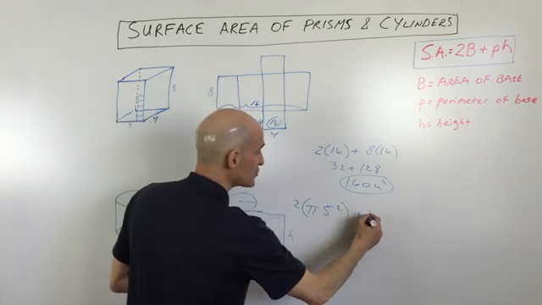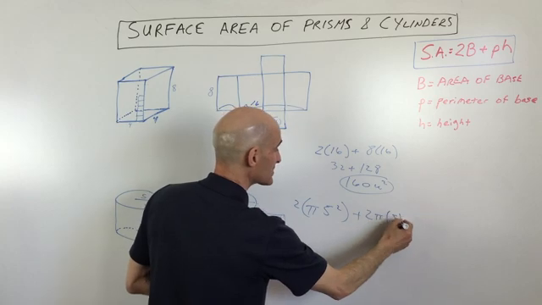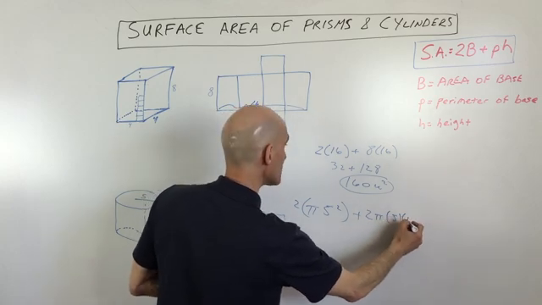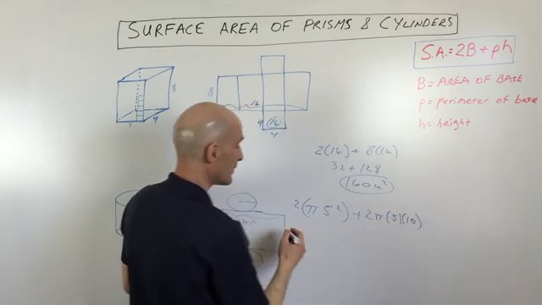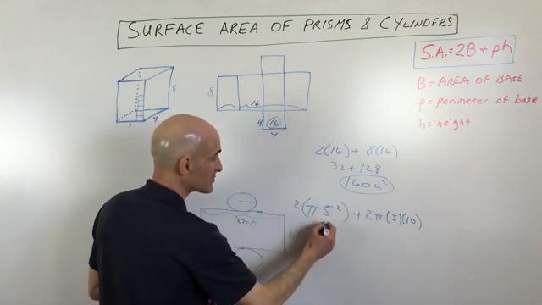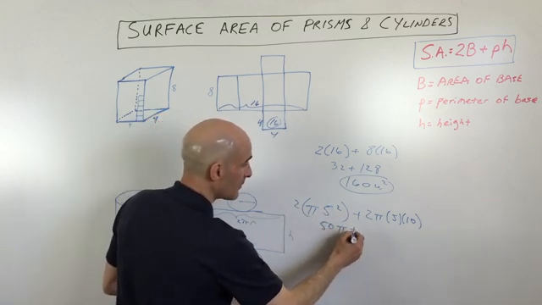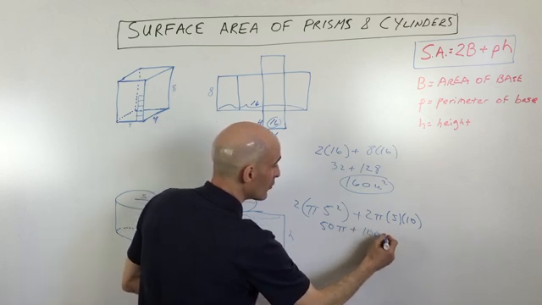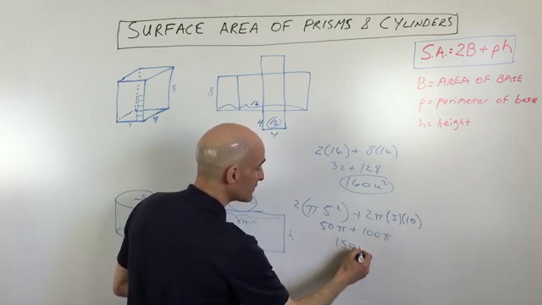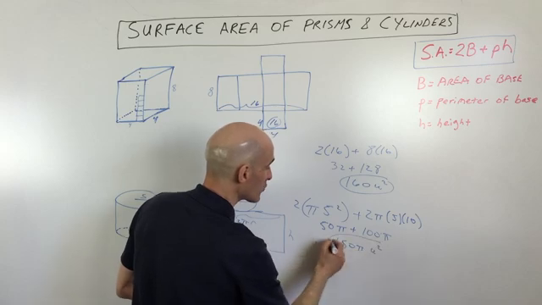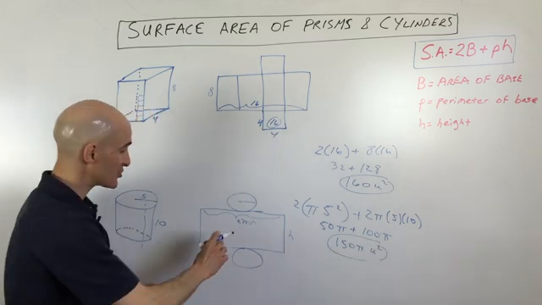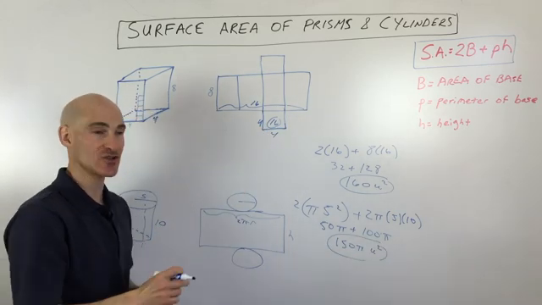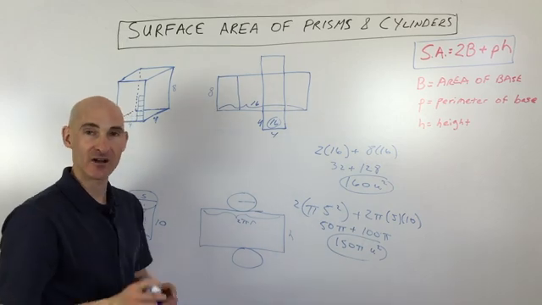So that's two times pi times the radius is five times the height which is 10, and if we simplify this we get 25 times 2 which is 50 pi, plus 50 times 2 is 100 pi, so we're looking at 150 pi units squared. Again square units because this is just area, area is two-dimensional, you're covering this with little squares.